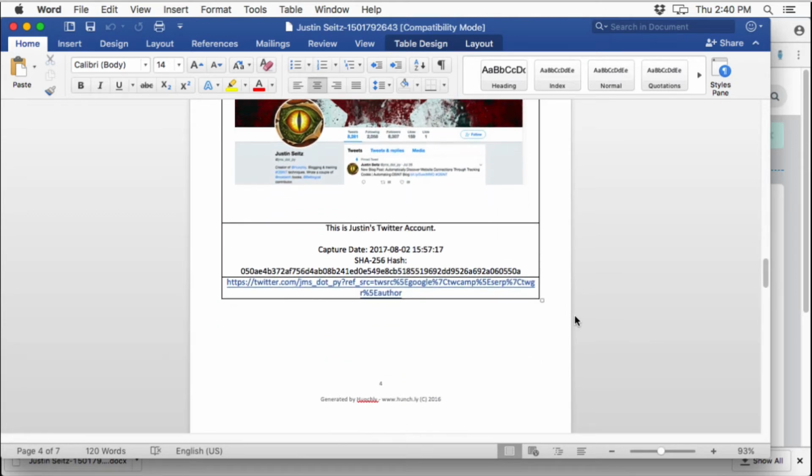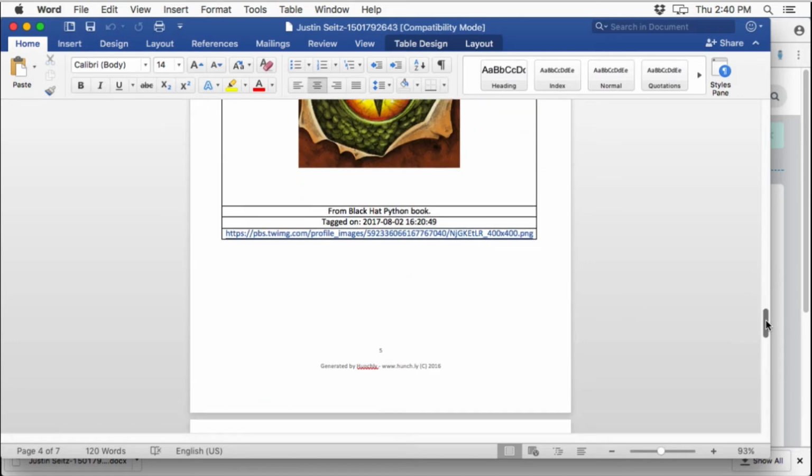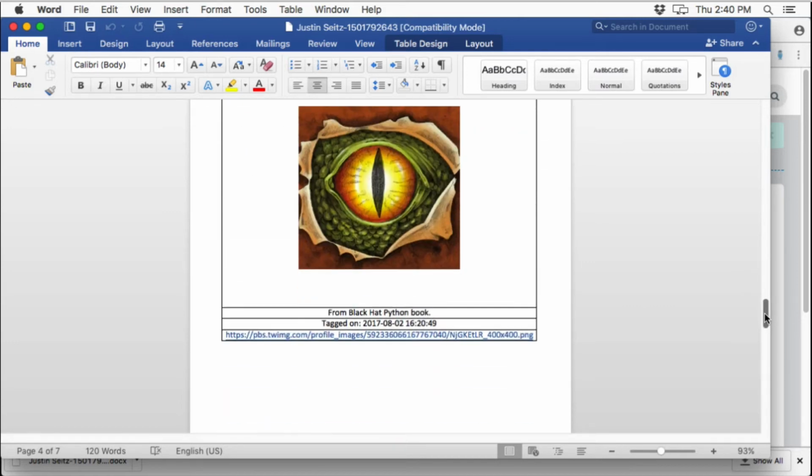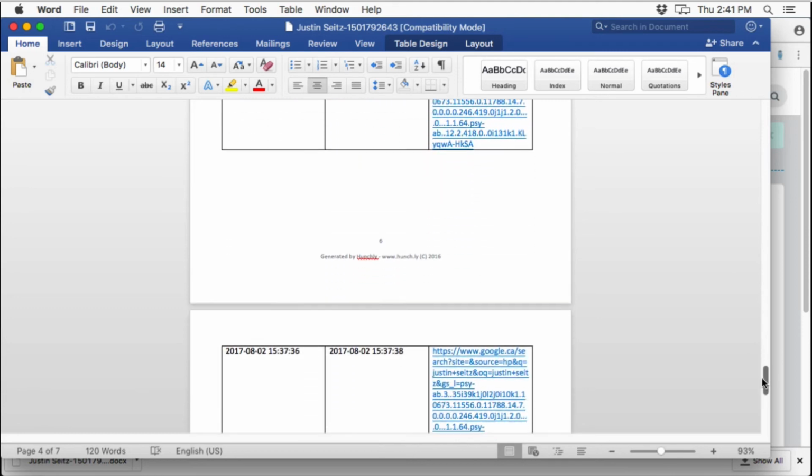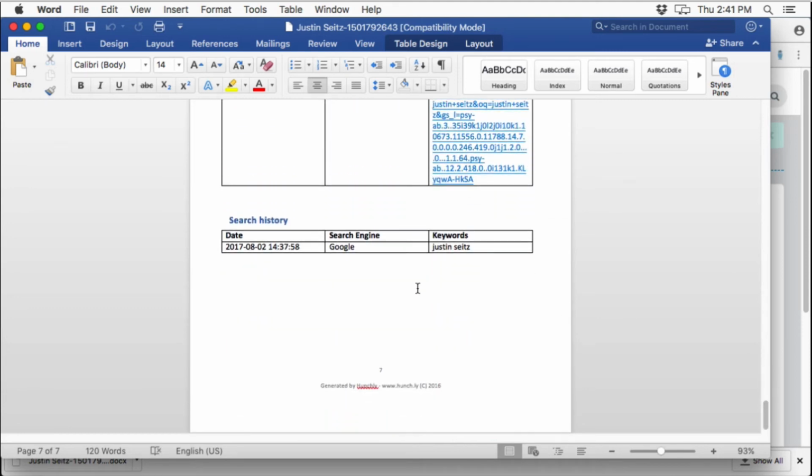You also have the ability to scroll through the report and see a full case history. So again, here's your tagged photos. The full page history is there as well, and your search history as well. So this is a nice way to summarize the case up into a single report so you can easily ship it off to somebody for case review, or if you're pulling this information into your own reports. So this was a very quick tour of how you can get information kind of in and out of Hunchly, and also how to start using some of the reports that come out of Hunchly so that you can build your own. This concludes our Hunchly user series.